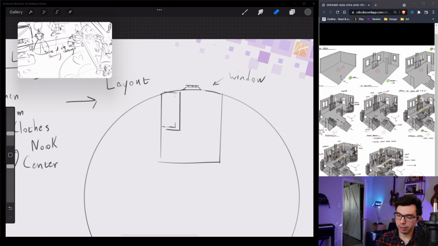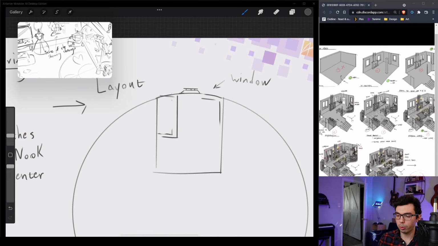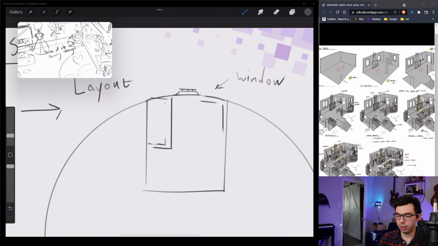Then she's going to have her reading nook. I'm wondering if going diagonal would be interesting for the space, or if it would make more sense for her to have more books along the wall. Her craft space would be a large desk. There we go. We'd break that up.